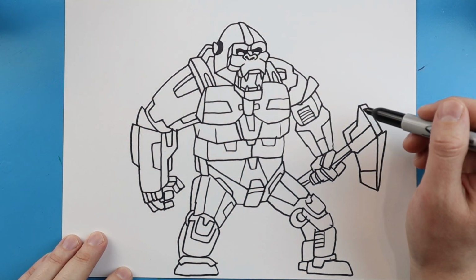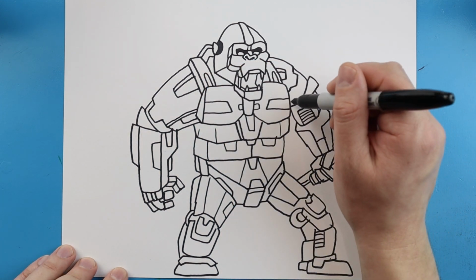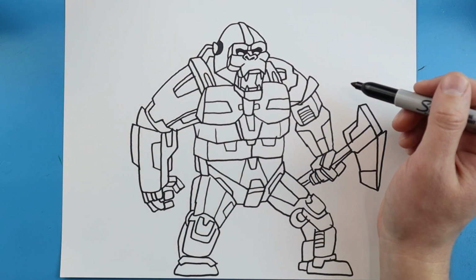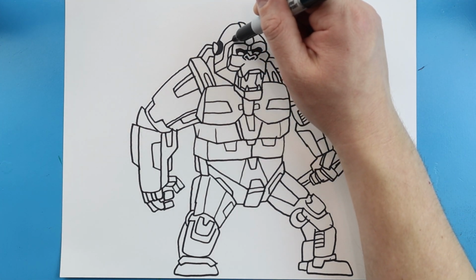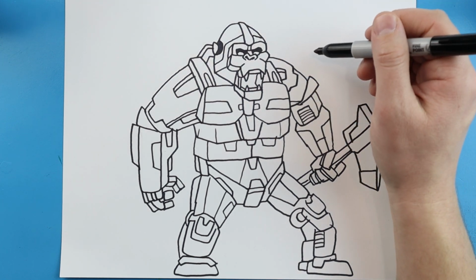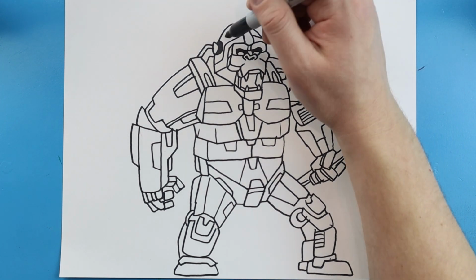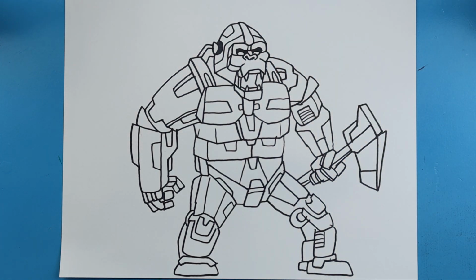Little line that goes down and over. And a couple little lines over here. Now on the head, we're going to draw a little line that's going to go over and up, and then one here. And a little kind of square shape here. And there you go, there is your drawing of a new Mecha Kong.